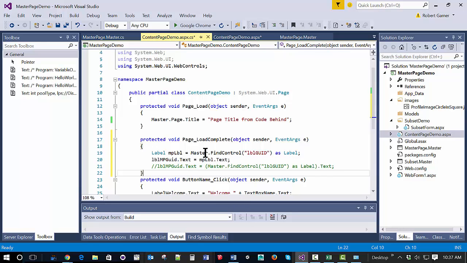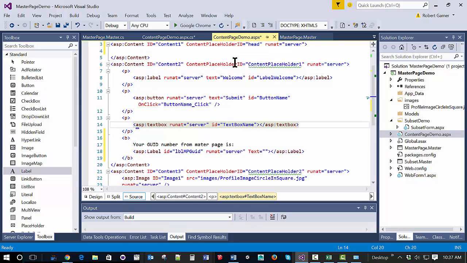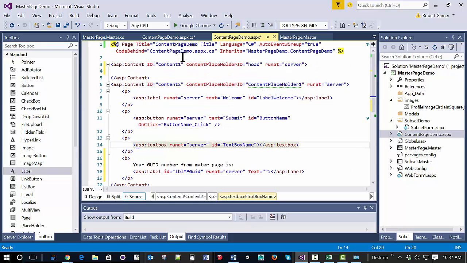But as you can see, we can use the master page property of this page, use its find control method to get a control on the master page, and then we can simply access its attributes. So we can actually get access to all the objects that are on the master page from the content page by using this approach. Now, one important thing is for that to work, you have to make sure that your content page properly identifies which master page it is.